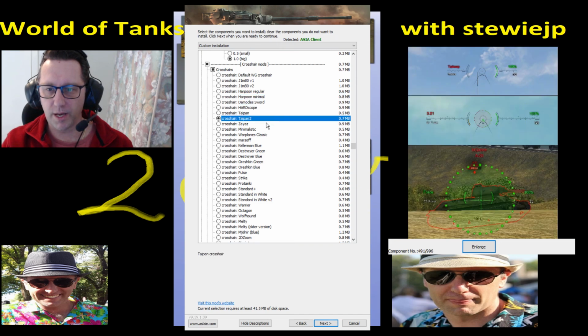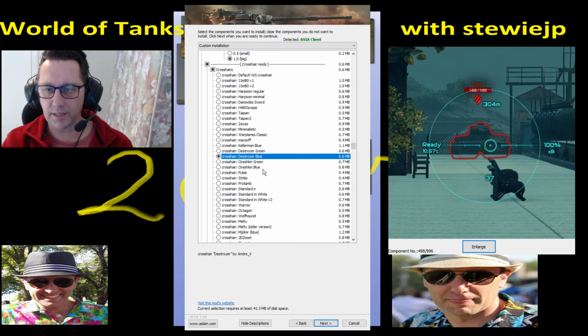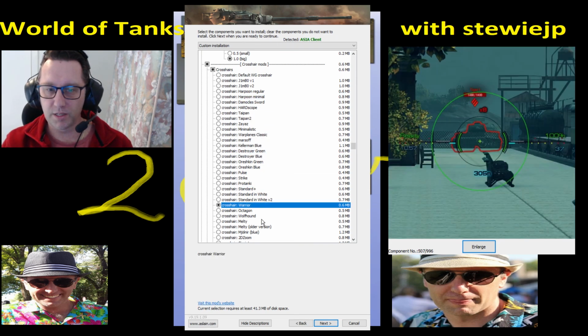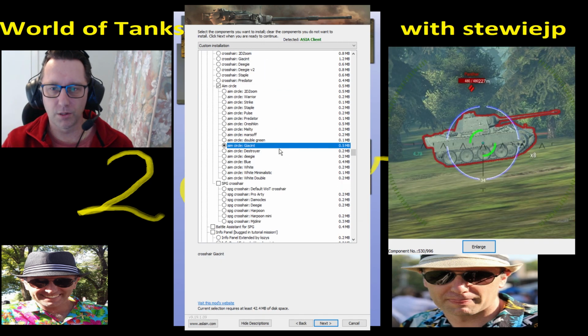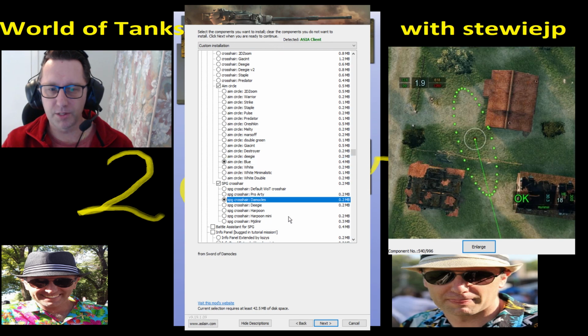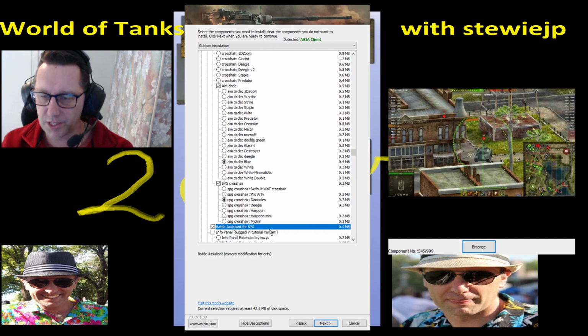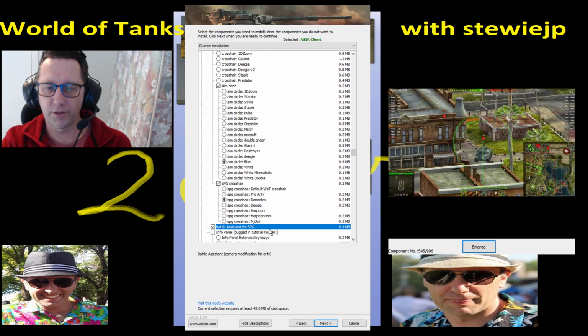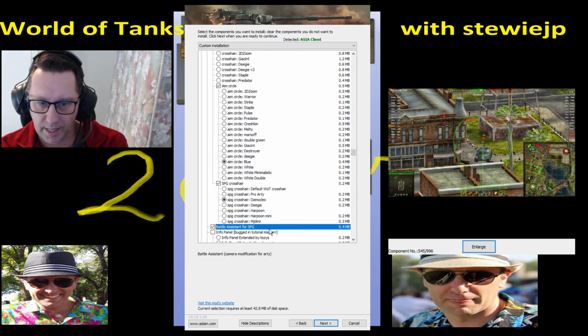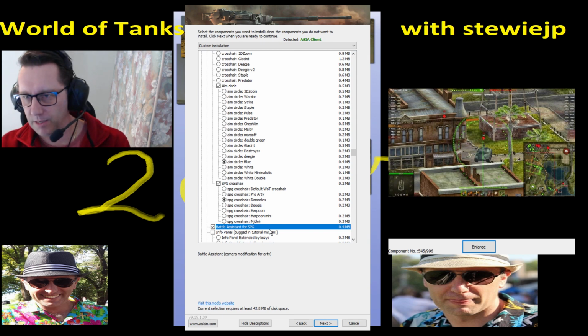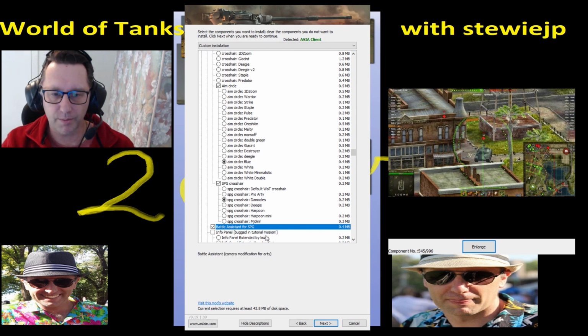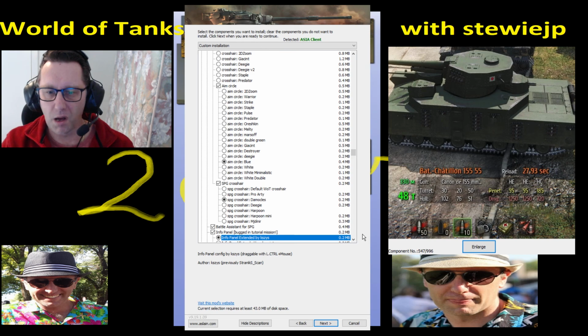You can change the way your gun looks when it aims at the enemy tanks. I'm not going to go through them all because there are lots of them. It's just the way. How do you want your game to look? There's absolutely heaps of them. Battle Assistant for SPG changes the view of your artillery when you're aiming in at an enemy tank, and as we know, well, maybe you don't know, that's now part of the game that can be enabled through your in-game settings.